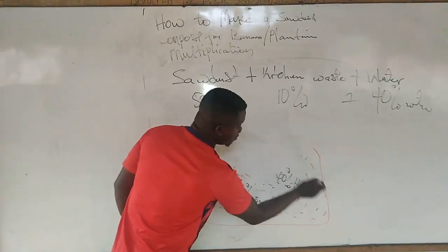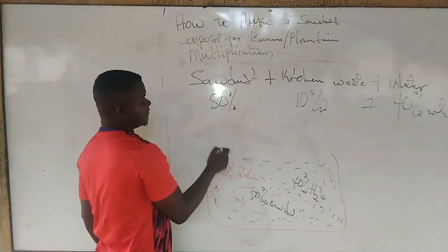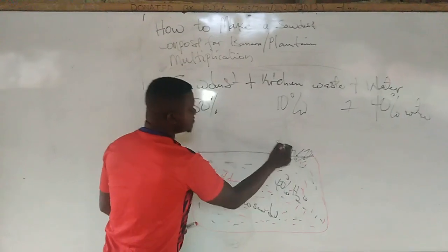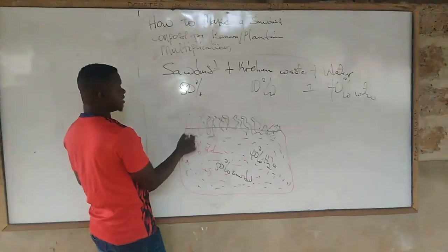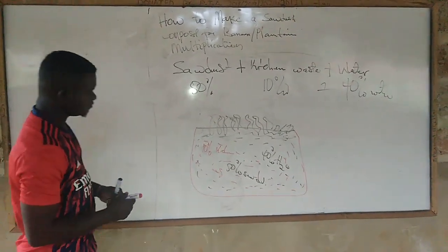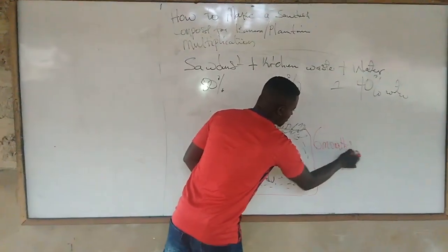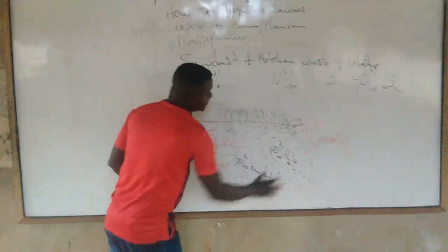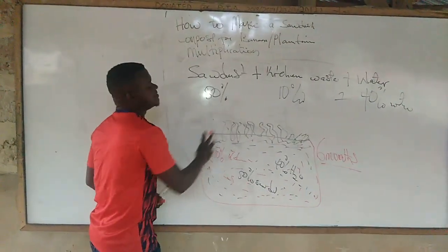So after getting this in a pit, you cover it nicely with weeded waste, or even grasses, mucuna, any green leafy vegetable. Then you leave this to stand for a period of 6 months. After that, you will see that the grasses will automatically cover the surface and aid decomposition inside the whole thing.